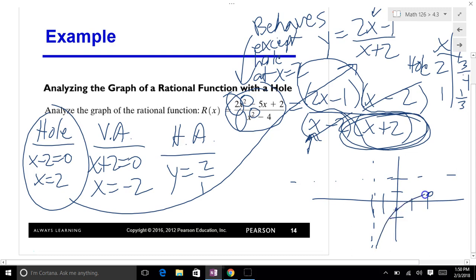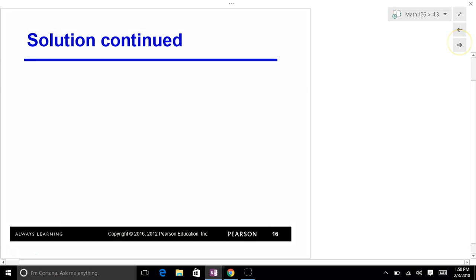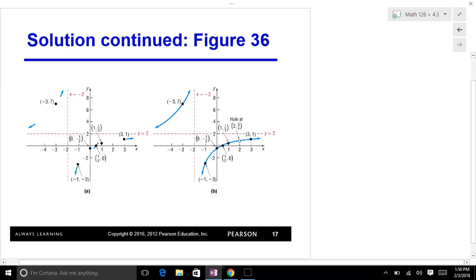Anyways, I plug in some points. I get a look at it. Plug in some points over here, -3, and I've got -7 over -1, 7, so -3 comma 7. Anyways, you can plot it. Let's take a look at the nice looking graph here. There's our -3, 7, it looks like, but notice the hole right there. So how do you find the hole? You plug it into the simplified version of the function. Because it behaves exactly like it, even though it's a different function, it'll tell you where the hole is. Okay.